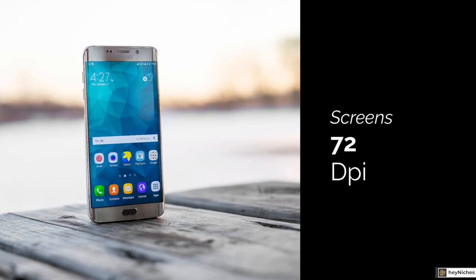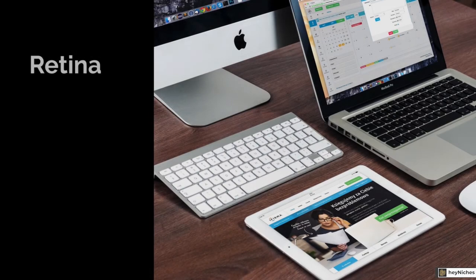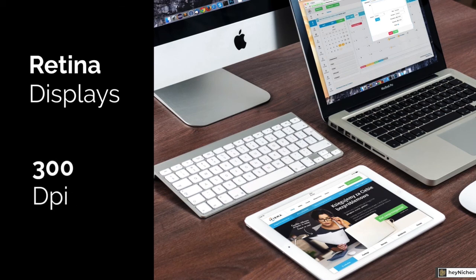That's why it seems like a random number, but that's just how much the screen displays. This is where it gets a little complicated. Retina screens, the fancy name for Apple's high-resolution screens, are starting to become the standard resolution on mobile phones and high-end laptops. That means that the DPI required for images to look crisp and smooth on digital screens will need to be higher than 72 now. That's why I usually create digital documents with 300 DPI.